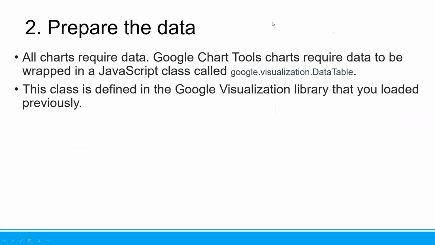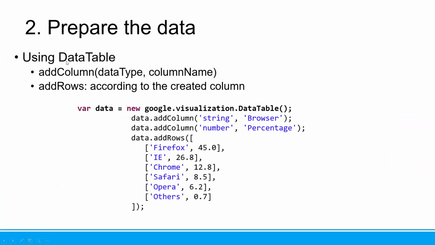And then you need to prepare the data. Google chart tools have a function which is the data table. So you can just change the data from the two-dimensional list into the data table for the JavaScript. And then, yeah, this is the data. Actually, you can also change this kind of data into a data table with more content, or you can generate the data by yourself. For example, like this.